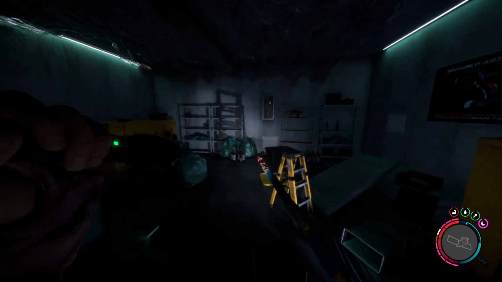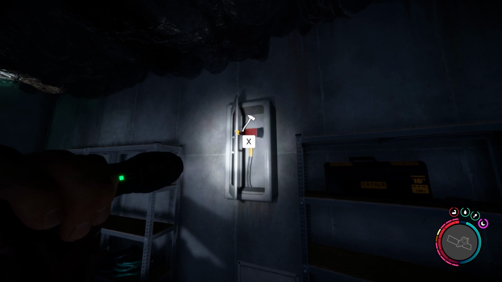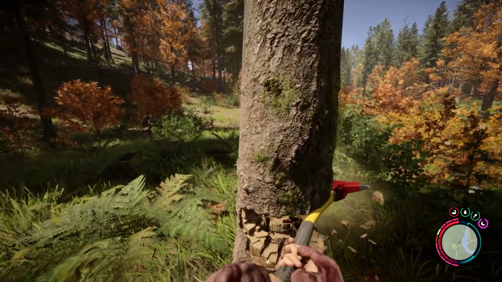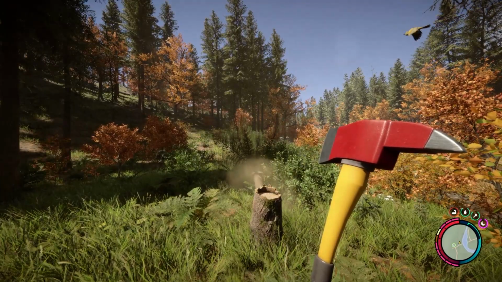Definitely make sure you double check the final room, as you don't want to miss out on the Firefighter Axe. This one can be found inside this little glass box. I actually missed it the first time when I visited the place, but it's definitely worth getting your hands on, as it allows you to chop down trees so much faster.